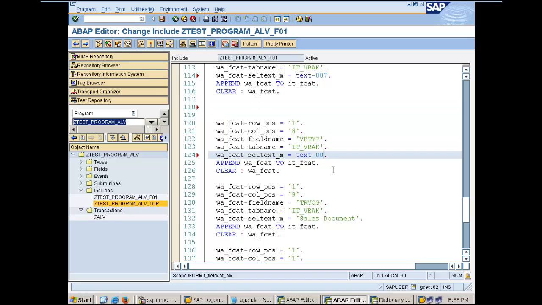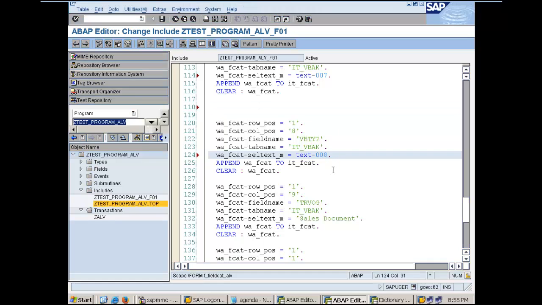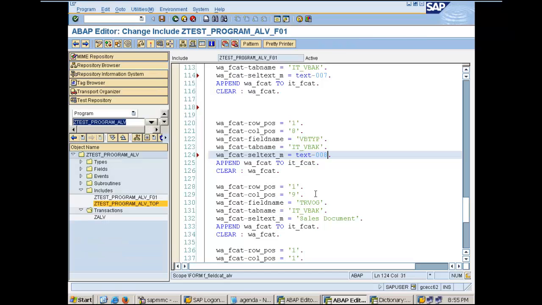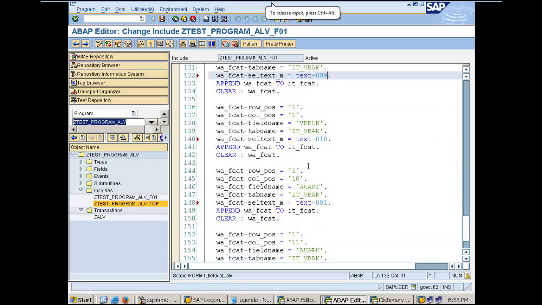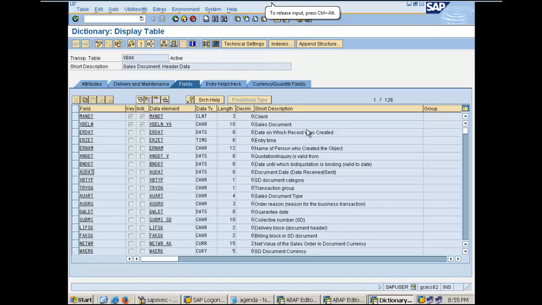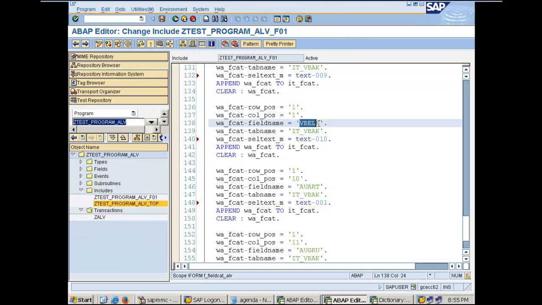Will be type. 9th is TRVOG. So make it 10. AUART. So I'm just matching the field sequence, nothing else.